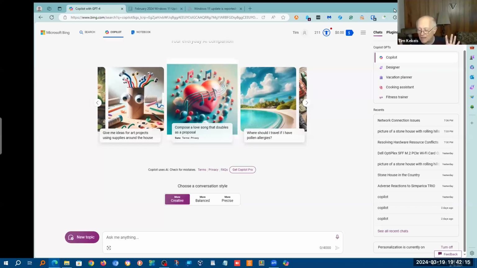If you were somebody who is out looking for a job, you can have it create a cover letter, and you should edit it, of course, to make sure that there are no errors in there. I don't recommend it totally doing your resume, but it could take a copy of it and critique it. And that's a good thing. If you have done an interview, you can have it create a thank you.